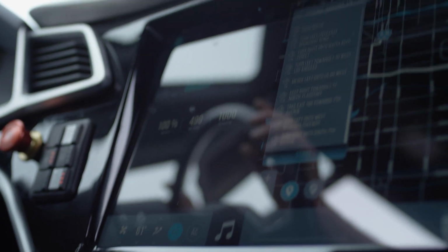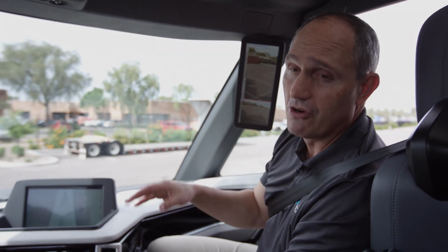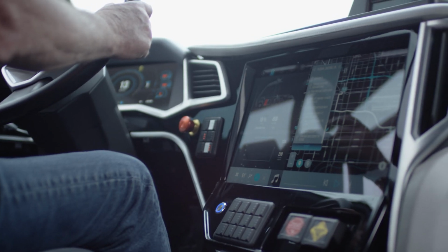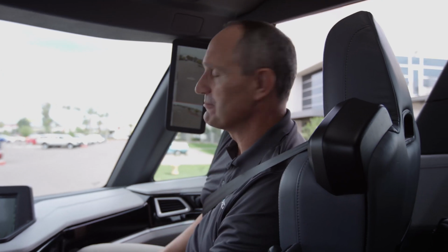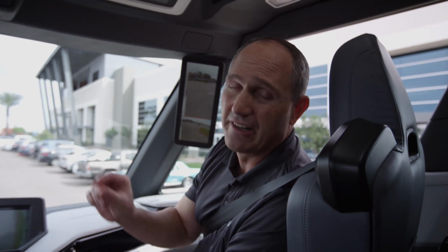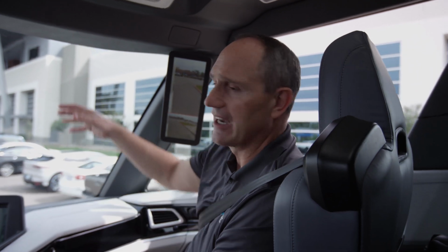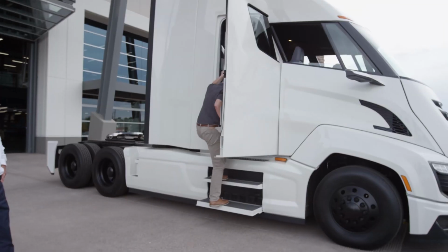We developed everything in-house. The software, including the software that runs the truck, can be updated over the air whenever that's needed. The other thing you're going to notice is the noise, or rather the lack of it. It doesn't make any noise from the outside when it's just sitting there. It's either silent or you hear a very quiet compressor that gets the air up to the same pressure as the hydrogen for the fuel. So other than that, silence. When it's moving outside, it's just tire noise.